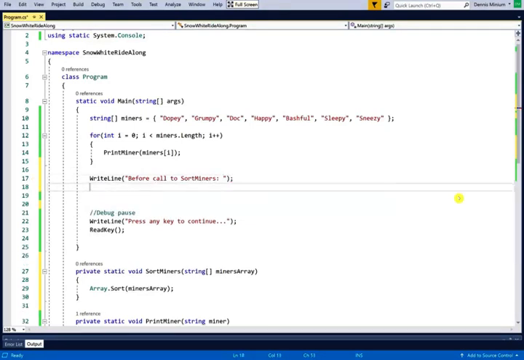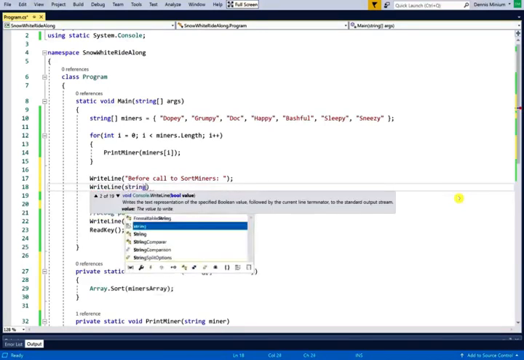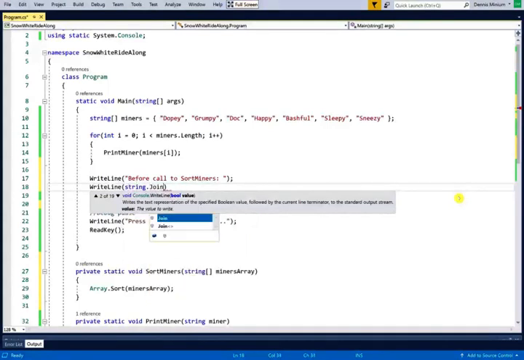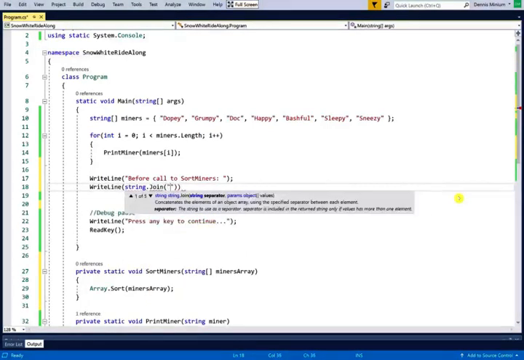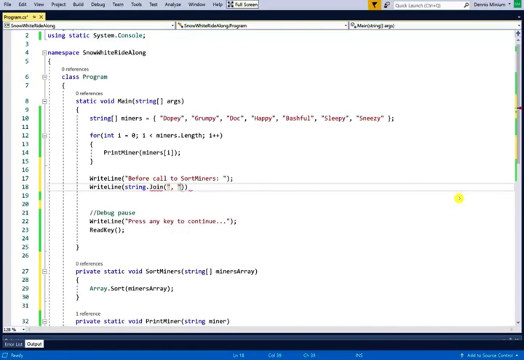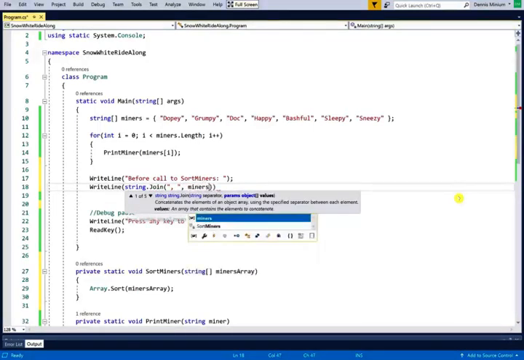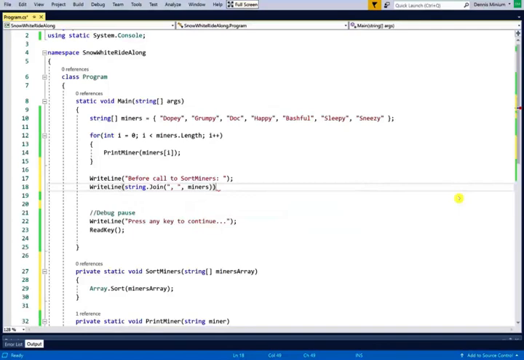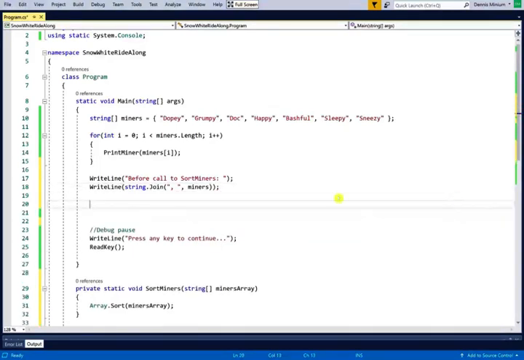And then on another line we'll write, we'll use this string.join that we learned about recently, and we'll just print whatever was in minors. Then let me just put a line break there.